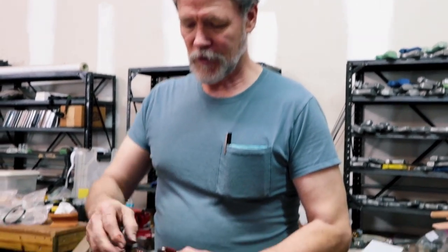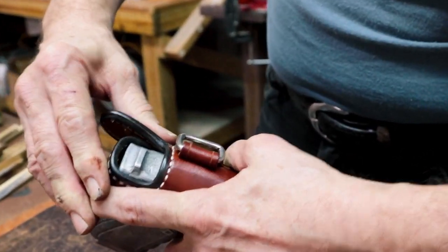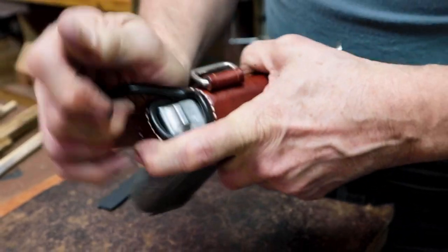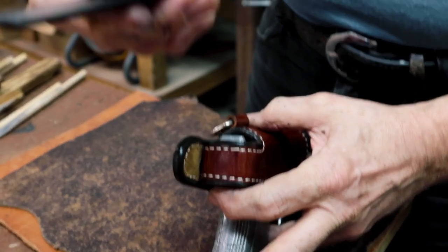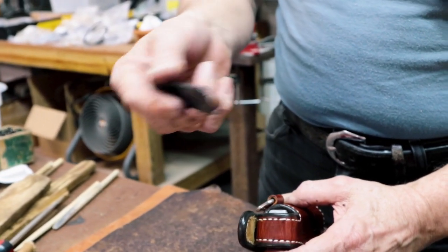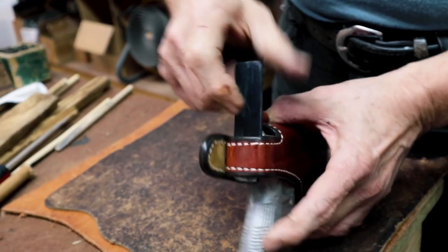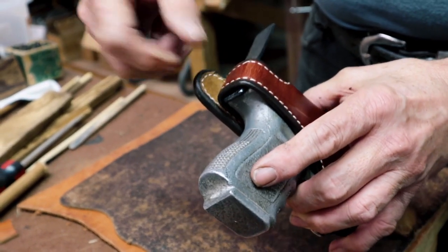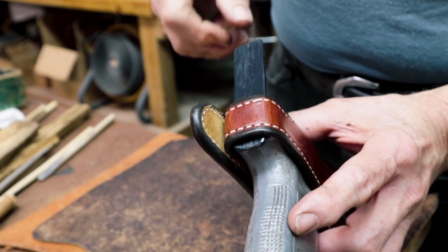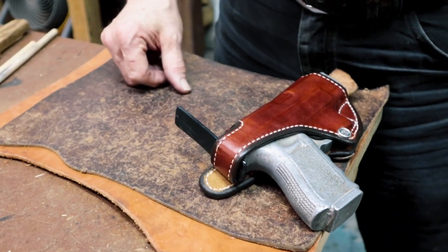The other thing that can happen is a strap coming up a little short — if the snaps aren't quite meeting, take another shim, a piece of plastic or cardboard, and put it under the back of the slide to stretch the strap out. You can pull the strap over the shim and get it snapped. Let that sit for a while and it will stretch the leather and make it easier to use.